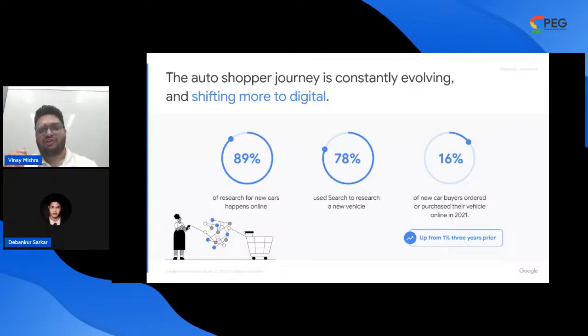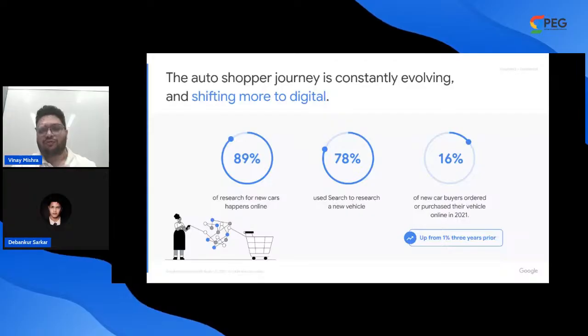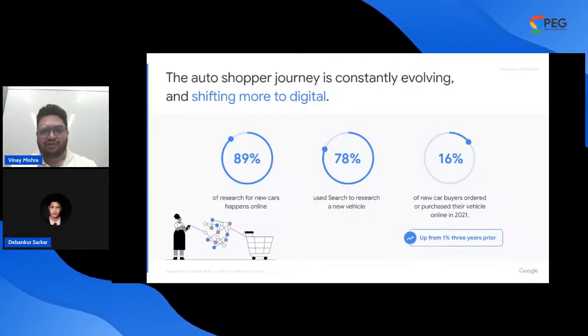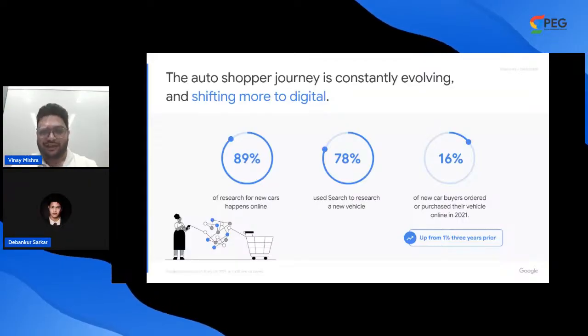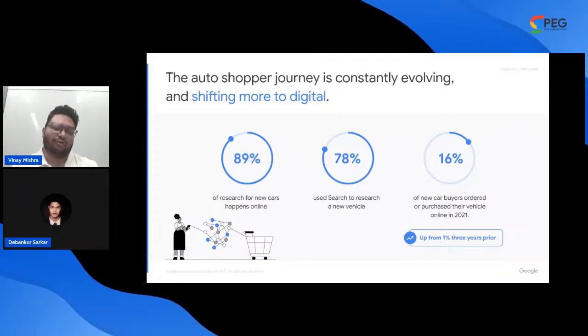If you remember, in the past we have talked about how users are behaving. So 78% of the users are using search, and at the same time 16% of new car buyers ordered or purchased their vehicle online in 2021.